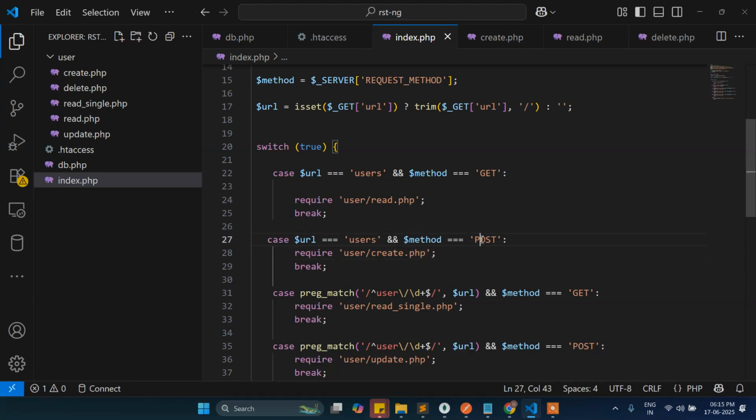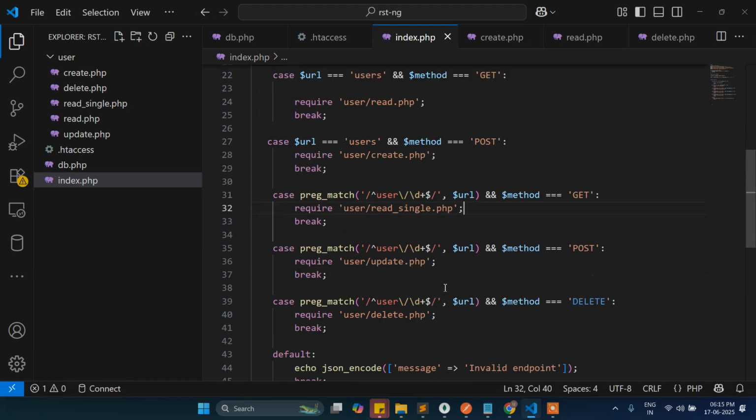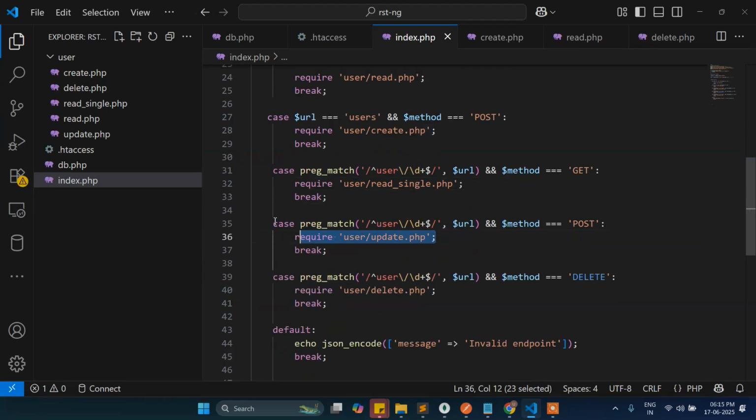The method will be post and the URL will be users. Next is single user. For getting a single user, it will load single data. This one is for the get method, and this is single reading, and this one is for updating.